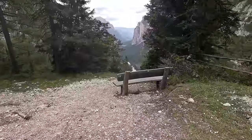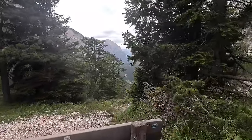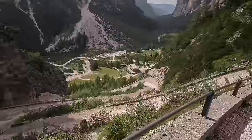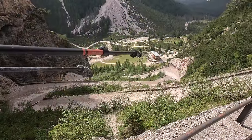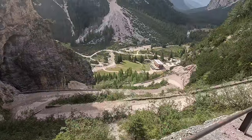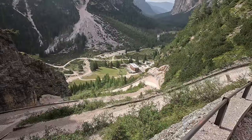Look at that for a bench. 10 out of 10. Winding paths all the way down, really steep descent down here. We'll get here. I don't even need any more water, but I might drink my water and then fill it up there. This is working out just grand. And then I think I'll have a little rest down there, take my socks and shoes off and that.